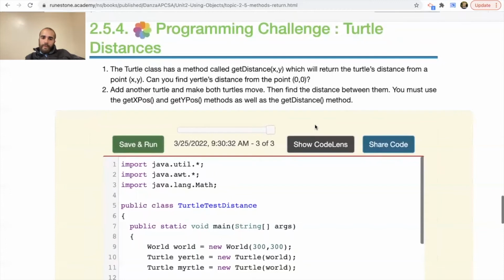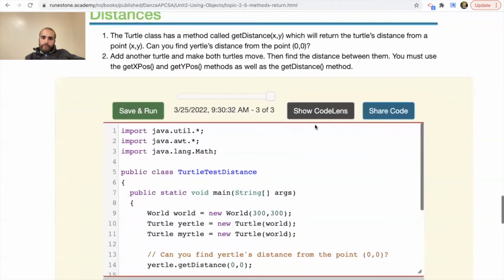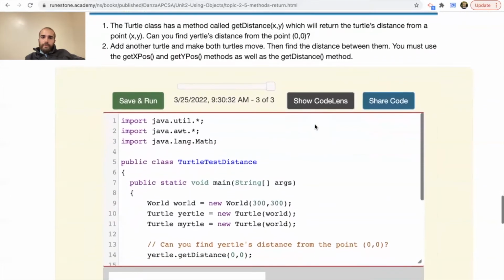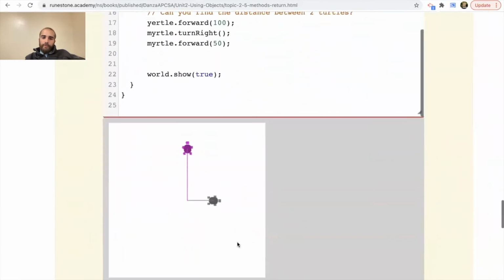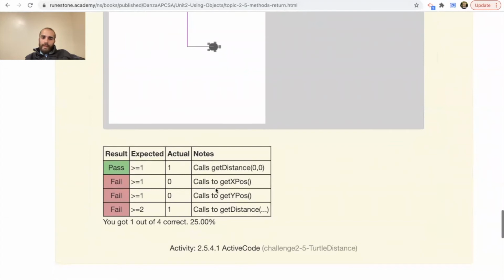Okay, so if you look at what has actually failed, we have to call at least one get x, one get y, and then the get distance. Okay, how can we go through?